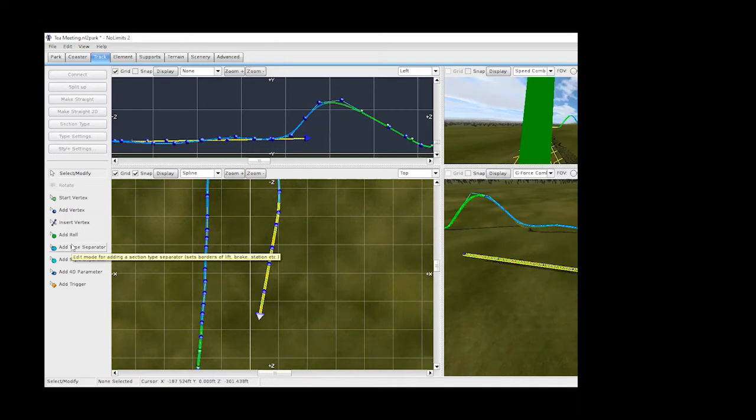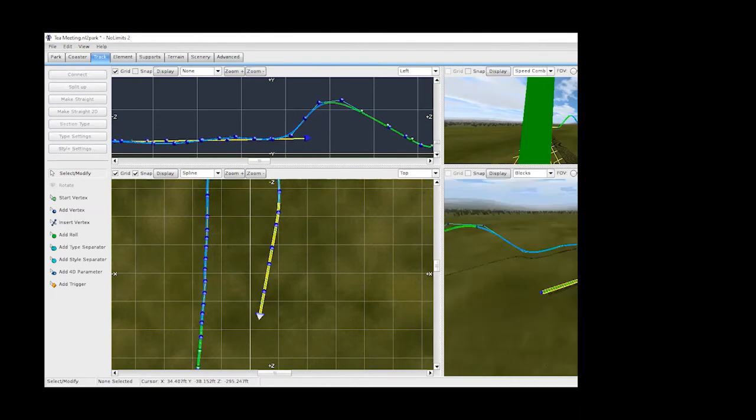So as Eric is saying, you can have it stop at your location. So within your block brake section, it'll allow you to freeze that coaster there, give it a 5-second delay, and then launch it off again by using the brakes and then a transport section after that.